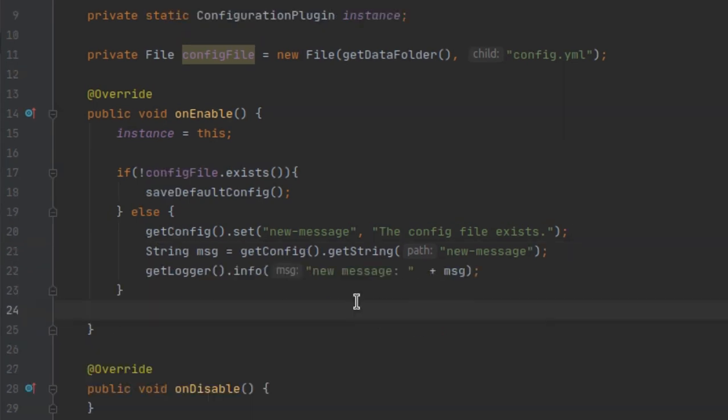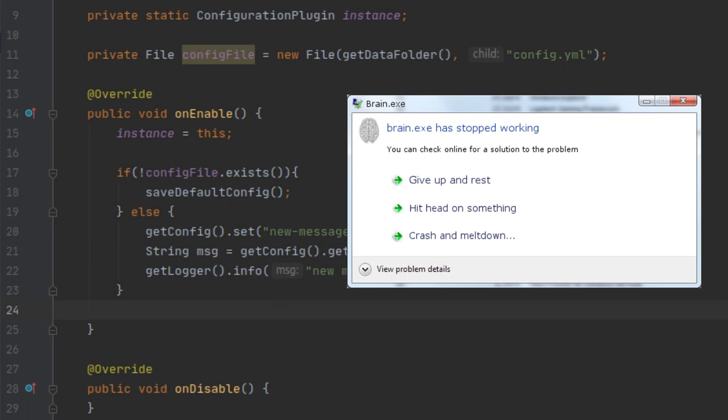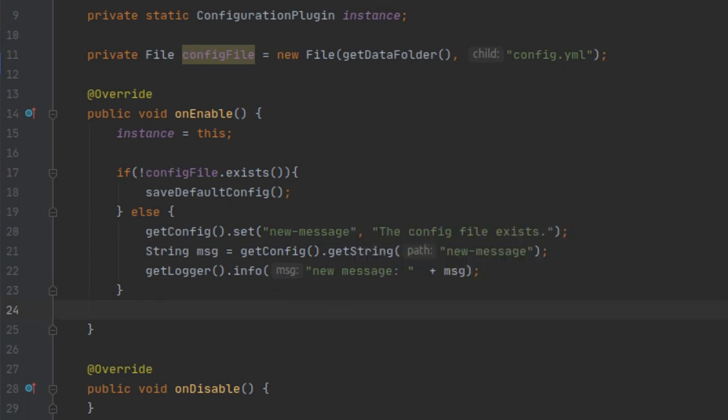Now we're going to get into custom configurations. Now this is where it gets a little more complex. Now everything, so this config file and your plugin file are resources inside of your jar file. If you don't know what resources are, they're basically just extra files that you use inside of your plugin.